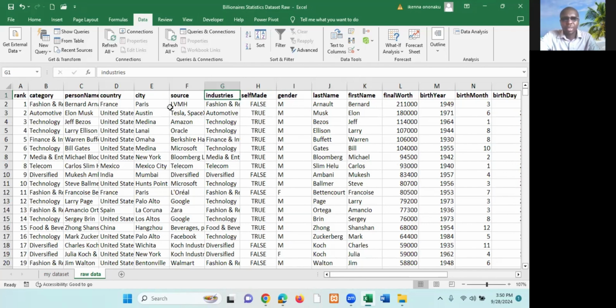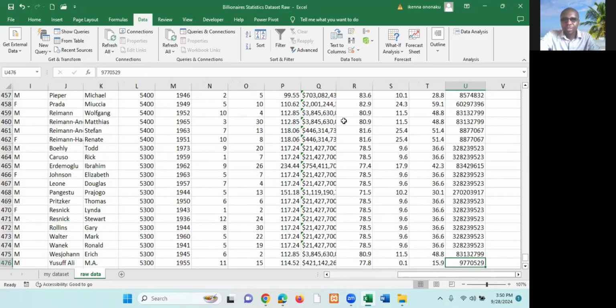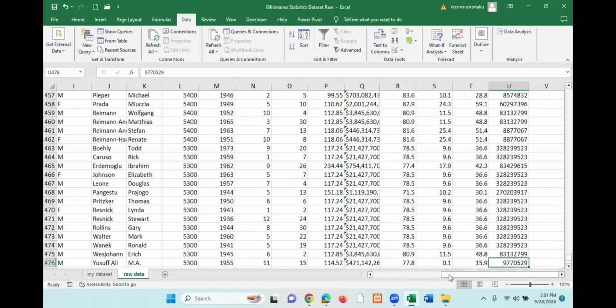If you click on any cell, like I've clicked on cell G1, now if I hold down the Control key and tap the left arrow key, it takes me to the extreme left. If I hold down the Control key and tap the right arrow key, it takes me to the extreme right, where the data ended. If I hold down the Control key and tap the down arrow key, it takes me down to the last part where the data ended. These are some vital things that you need to recognize as we move on. I believe this is making a lot of sense to us as we continue.